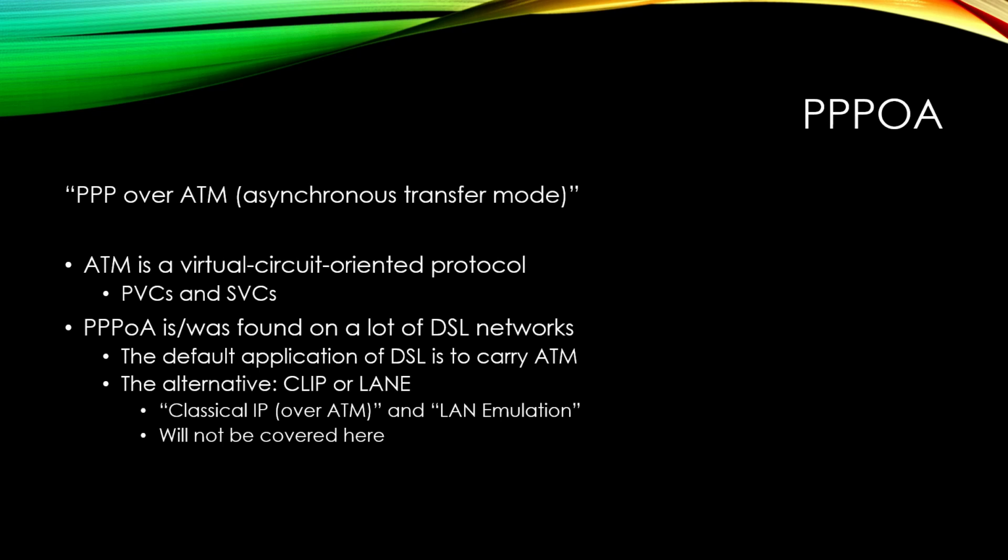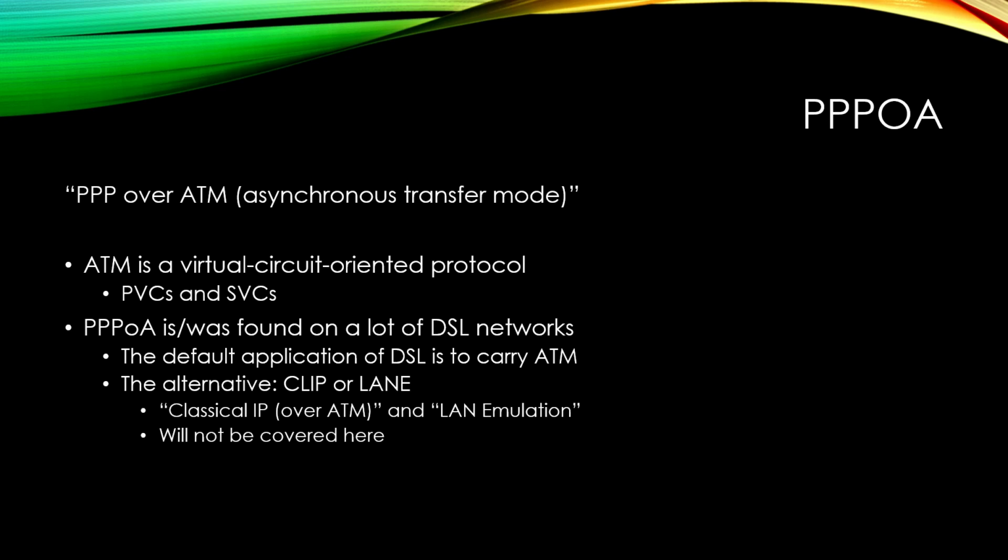PPP over ATM, as I mentioned before, ATM is a radically different network topology compared to Ethernet. It's a virtual circuit oriented protocol. It was kind of made by a bunch of telephone engineers, and it really shows. PPPoA was formerly found on DSL networks, and some DSL modems as well as DSL interface cards exposed an ATM interface directly. So you would need to have an operating system or some kind of protocol stack that understood ATM, and then you could establish an ATM virtual circuit connection, and you would run PPP inside of that.